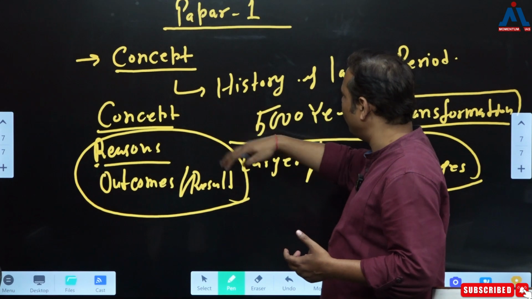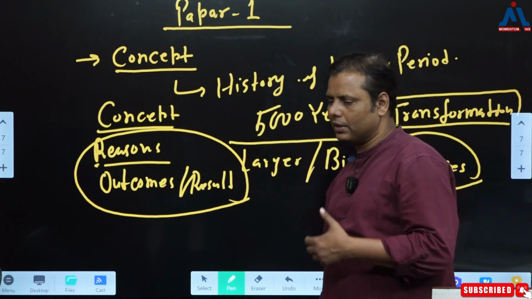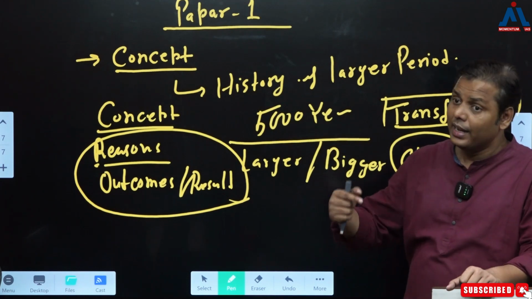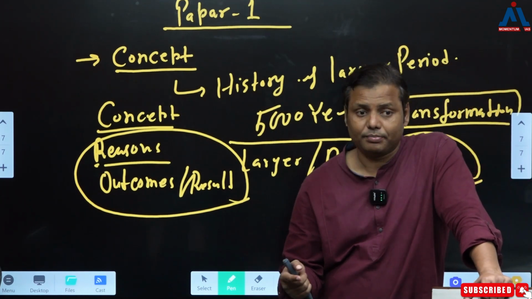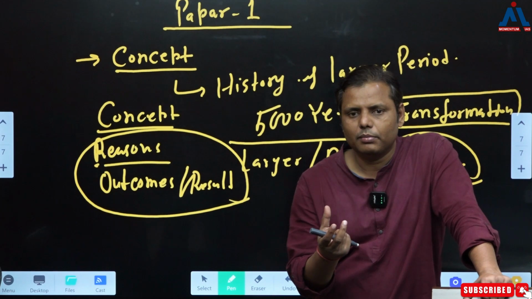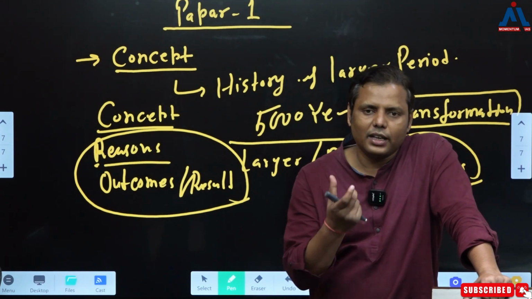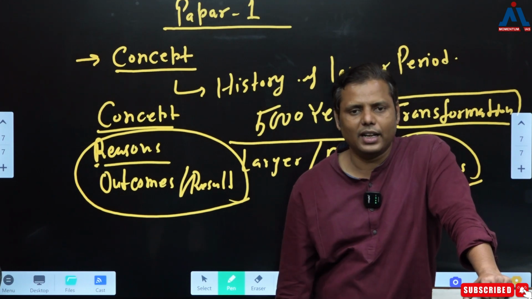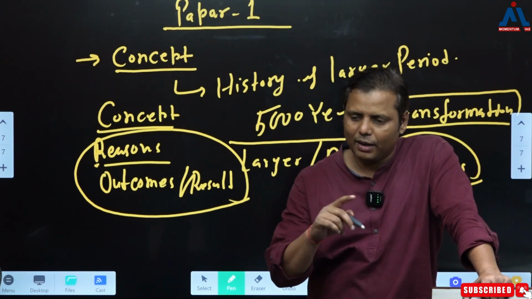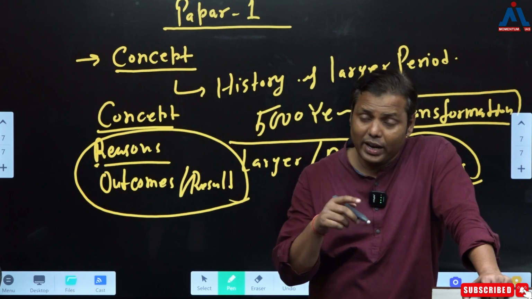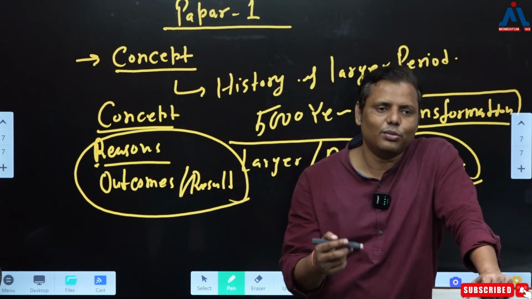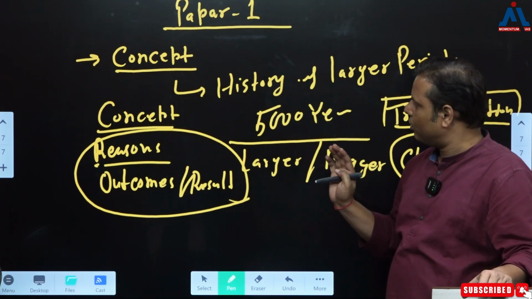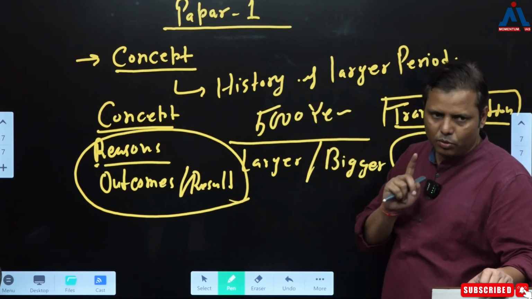Why? Because as I told you, there are some larger changes and transformations taking place here, and that's why concepts are important. These concepts can be conveyed to the evaluator through diagrams. There is great application of diagrams in paper 1, because they are the best way of conveying your ideas to the evaluator. You just make a diagram of the transformations and the way they are connected with other things. That would be the best approach. So yes, in paper 1 the concepts are very important, and that's why we'll be focusing more on concepts in paper 1 at least, right?